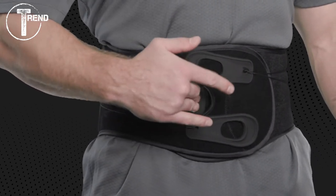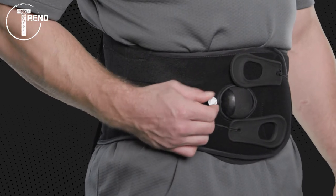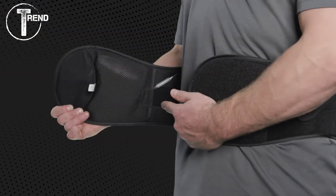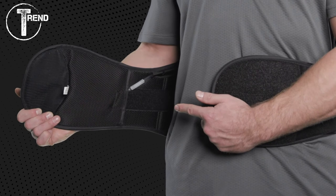If the patient wants to take off the brace or use it without the added lumbar support, they simply turn the dial to deflate and the bladder is automatically deflated. This feature also dramatically reduces the need to heat mold the posterior panel to the patient's lordotic curve, drastically cutting down fitting time for the fitter.